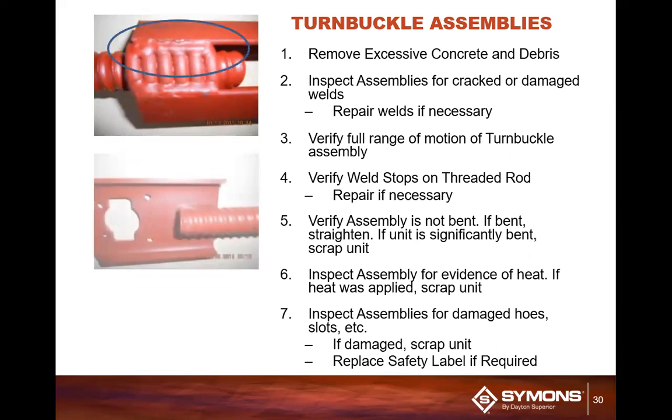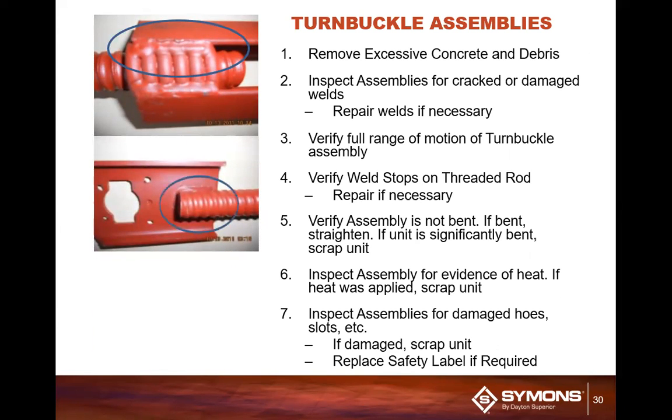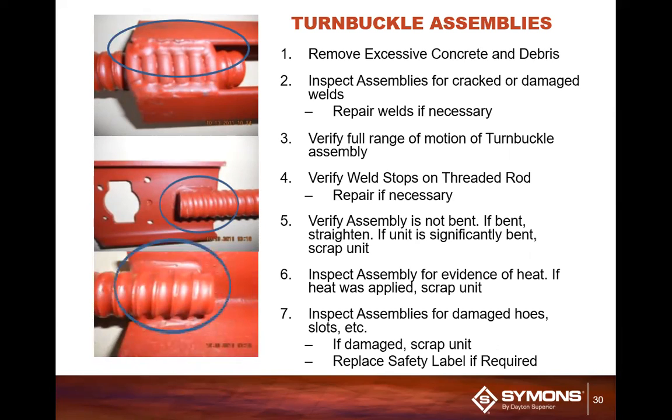Now, a couple of minor things that you want to make sure you take care of too is also your accessories. You've got your turnbuckles. Turnbuckles typically, you have to double check the welds. And the critical welds for most of these are on the turnbuckle component. You want to check all 4 ends, basically all corners on that turnbuckle. The 4 on the top and 4 on the other end. And then you've got to check your weld condition to the angle plate and to what I would call the connecting plate.